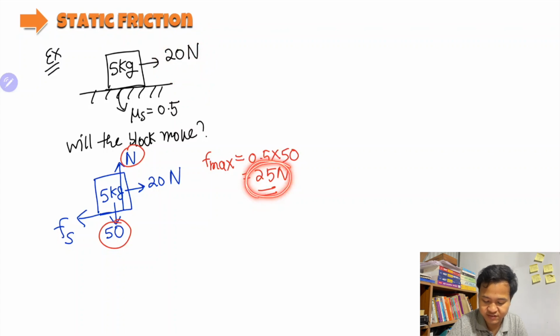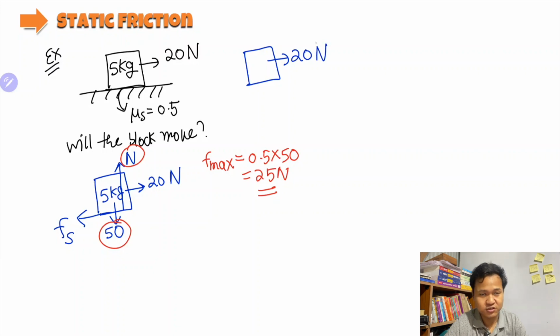What will be the static friction? The 5 kg block has 20 N applied, so static friction will keep the body at rest. The body has to be at rest, net force has to be 0. So static friction should also be 20 Newton. Only when it is 20 Newton does it cancel out and the net force becomes 0.